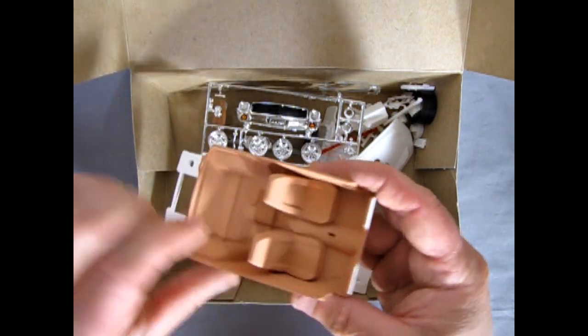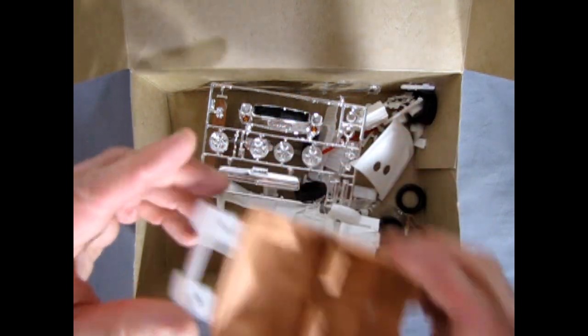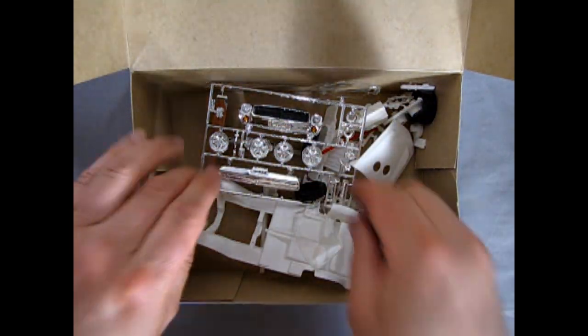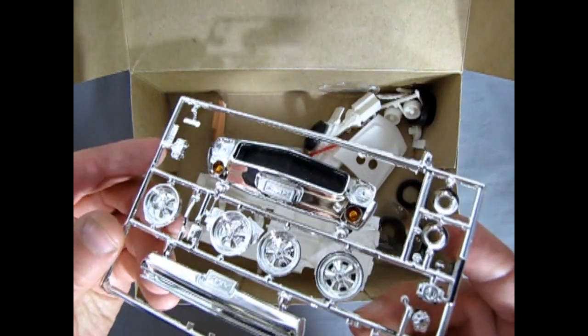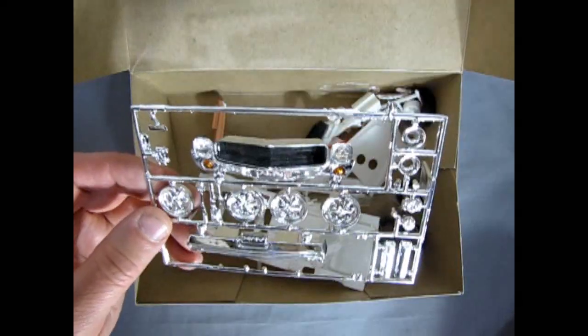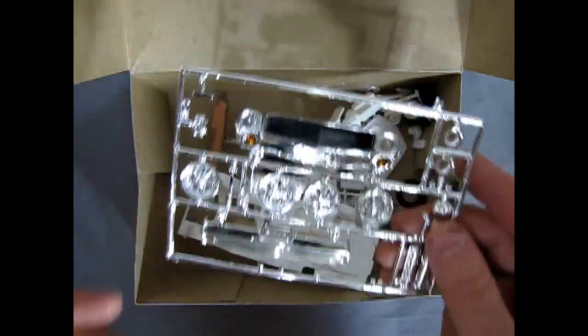Now, this was white plastic, of course, but I wanted a tan interior. Painted with testers, I do believe. I mean, you're not going to get a painted grille. It's all just straight up chrome, but it does look nice what I did anyway. To me, a clear orange or that color, amber.